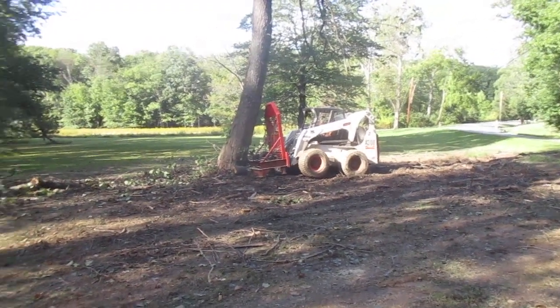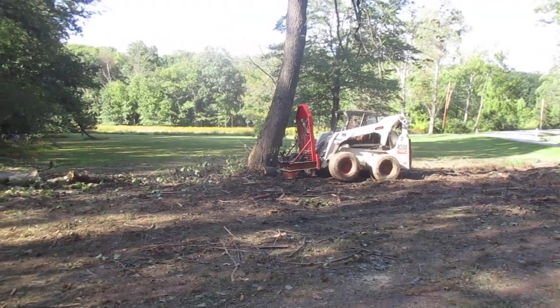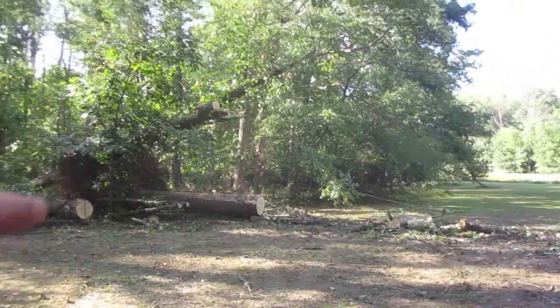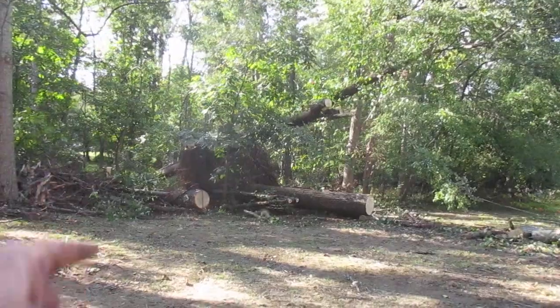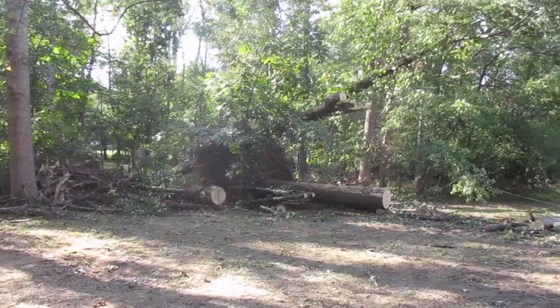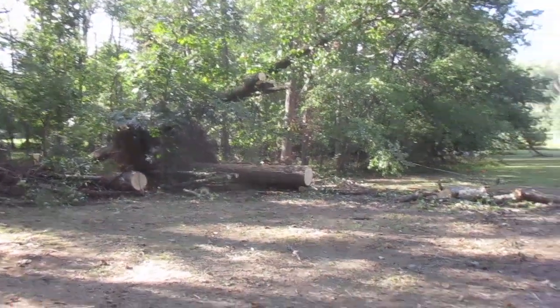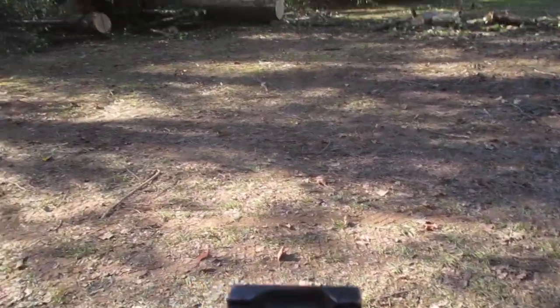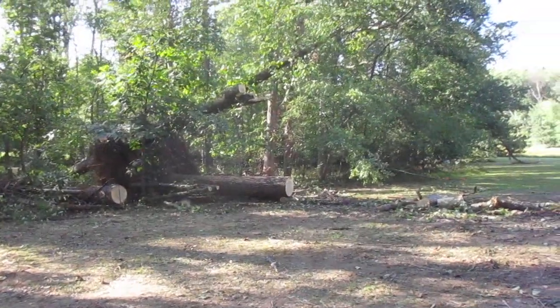Hello YouTubers! Well, Fatboy and everybody is out of energy. This is where we're at now. The tree has got to come over the top — they're cut off at the bottom. If you looked at the shorts, you saw a short with the big stump going back down. And me like a dummy, I've forgotten my tripod. There's an adapter that goes on top of here, so I'm just going to kind of balance it amongst things because I might have to go help.